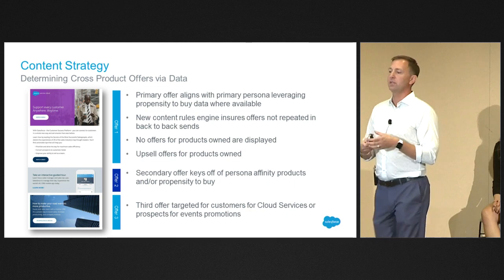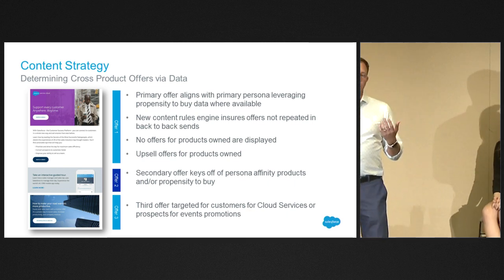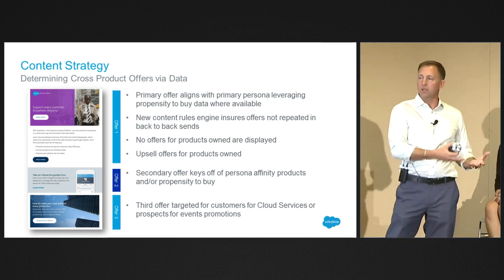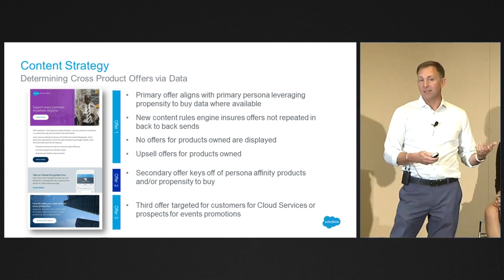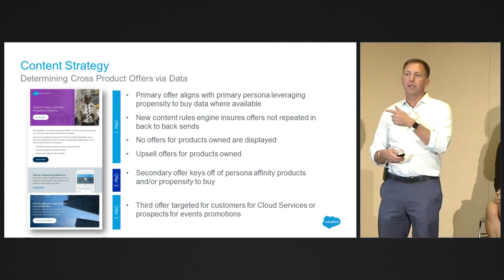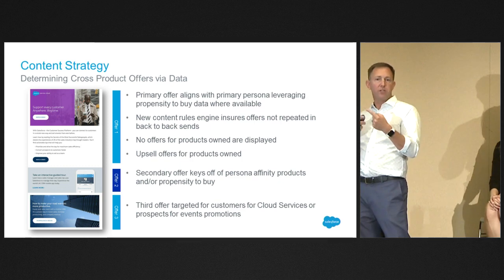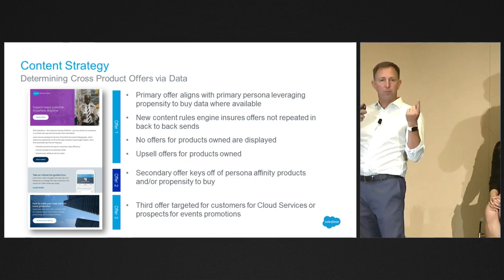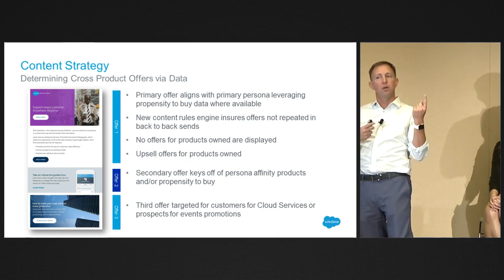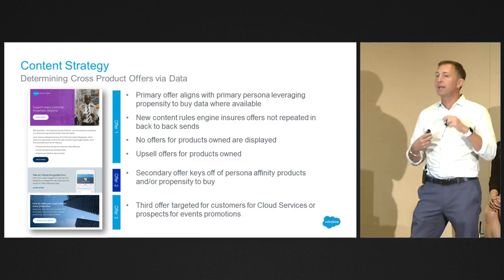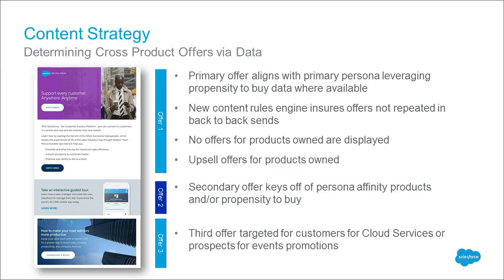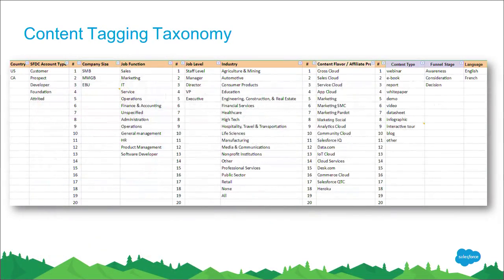Second offer is an affiliated product. Every time we put content into the content database, we tag it, and we say what products it is affiliated with, so that we know what the relationship is in terms of when to show it. If offer number 1 is Sales Cloud, offer number 2 could be Salesforce IQ Inbox, because those are affiliated and they live happily together. Third offer was for customers only. So we said, if you are a customer, we're going to present you a professional services offer, just to get more services experience out there.